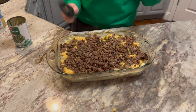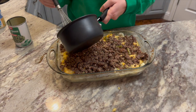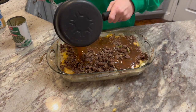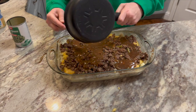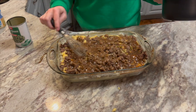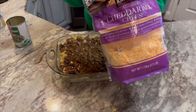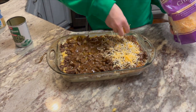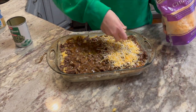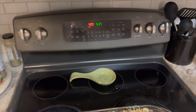And then we'll top with the gravy. I like to use brown gravy. You could use chicken or turkey if you want to. And then if you like cheese, put cheese on all of it. My husband doesn't love a lot of cheese, so I just put it on half for my kids and I to eat, and then the other half without cheese, because I could take it or leave it. It is whatever it is.